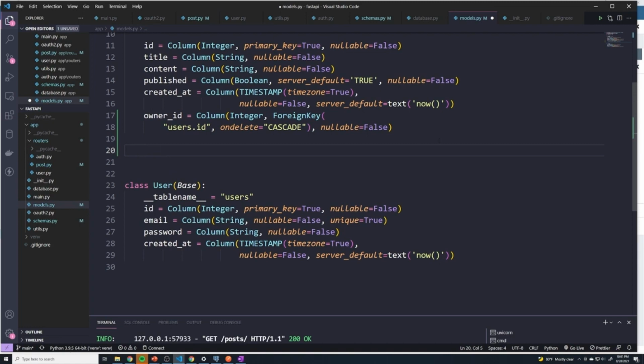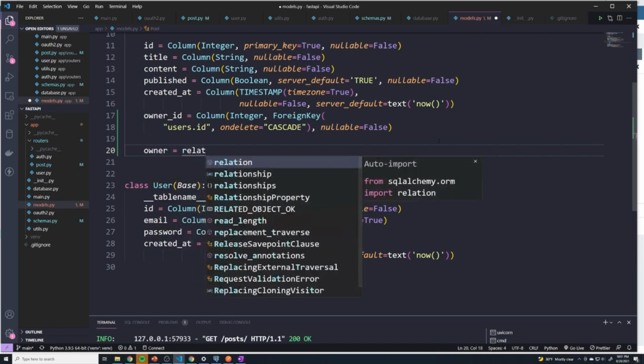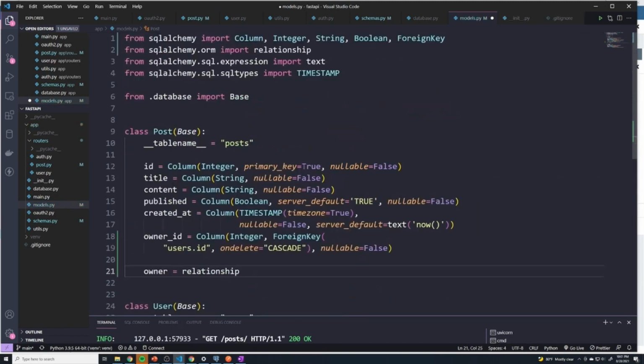But what it does is it'll tell SQLAlchemy to automatically fetch some piece of information based off of the relationship. And so here I could say, we'll create an owner. And I'm going to say owner equals relationship. And we probably have to import this. And so it did. So it imported relationship from sqlalchemy.orm. And so if you haven't done that, go ahead and do that.